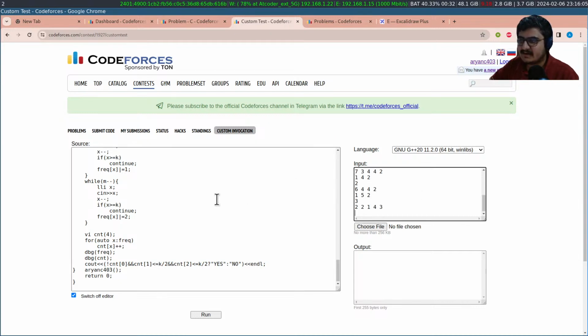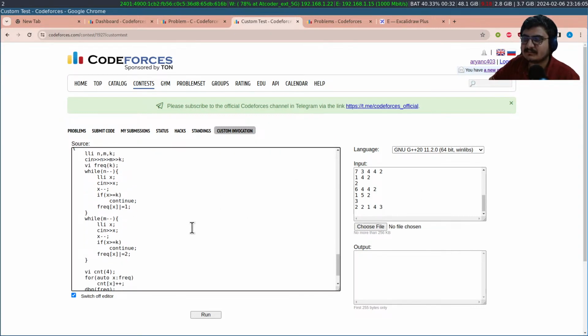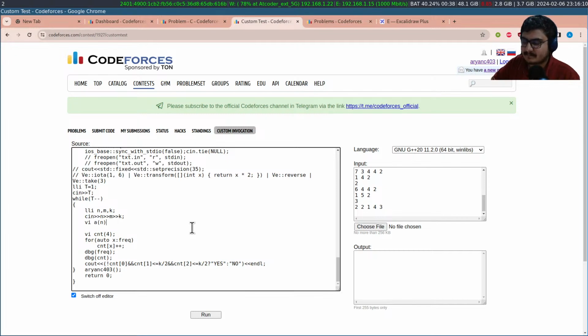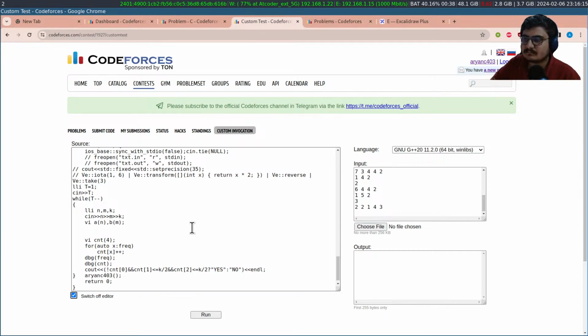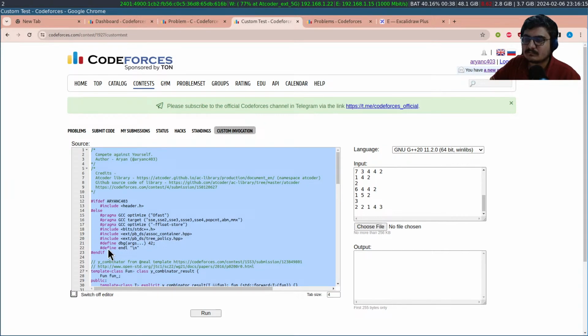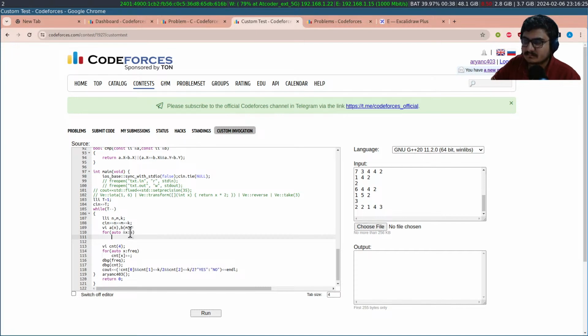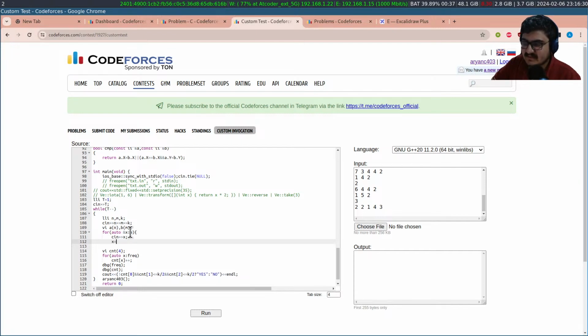I will try to simplify my code a bit. Let's make it 0 index.